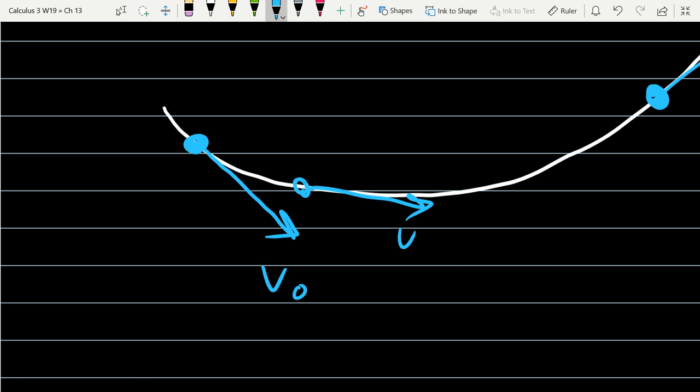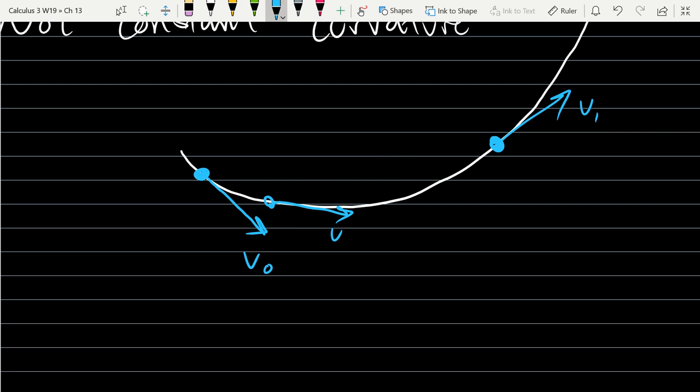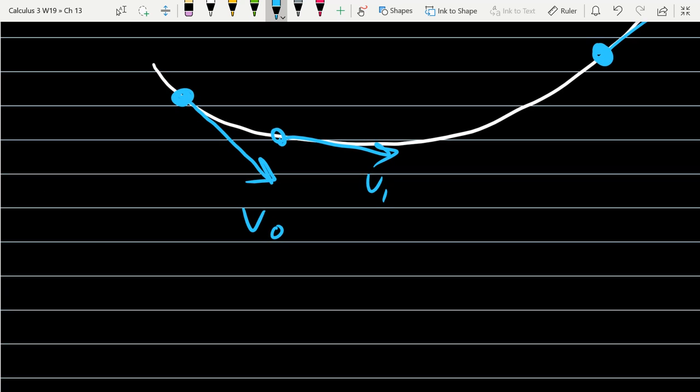So let's look at that. I'll call this guy V2 and that'll be V1 right there. So I'm going to draw V0 and V1 starting from the same point. So there's V2 and V0 and V1. They're similar, but there's a difference between the two. So what's the difference? If I subtract them, I will get that vector right there. If I add the green vector to V0, I get V1. This vector tells you how velocity changes.